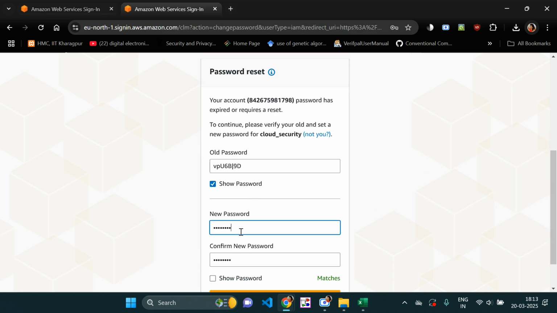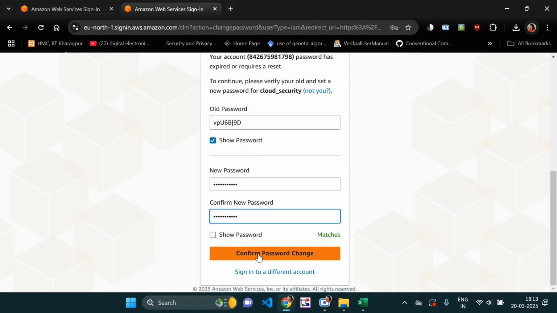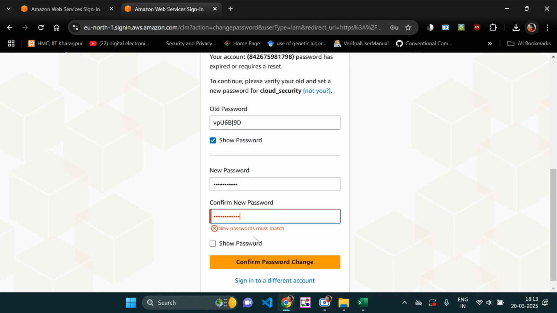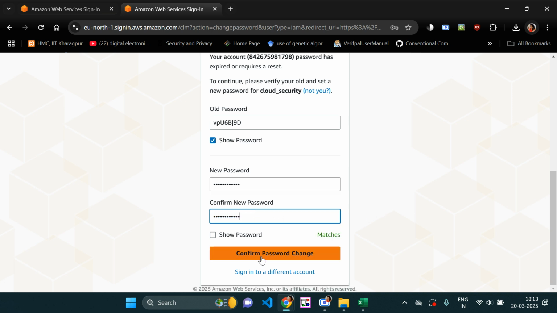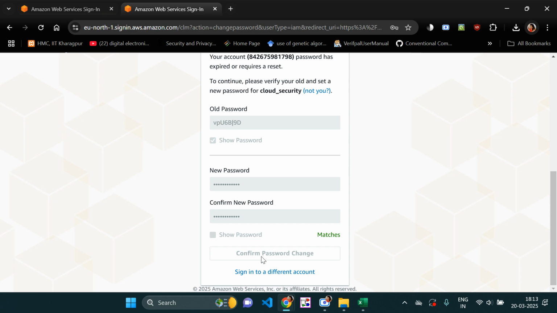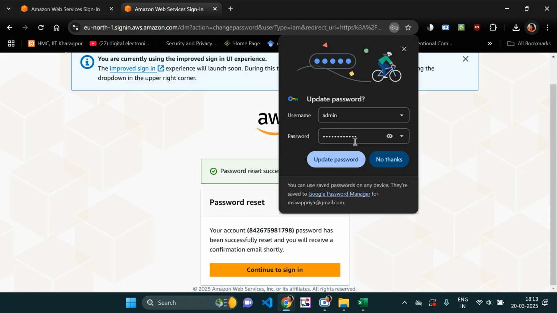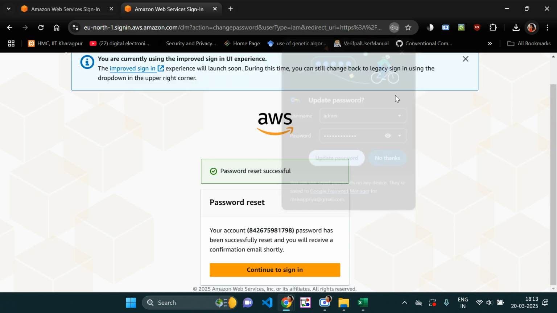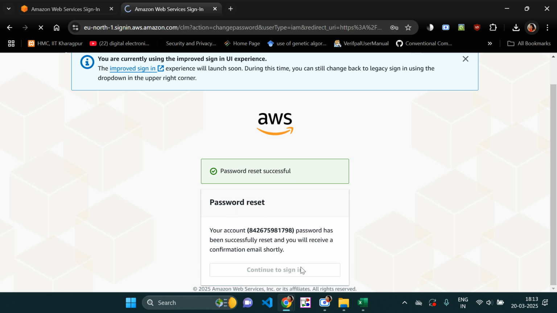So we need to provide a very strong password, and the password must match. Once we update the password, we continue to the sign in.